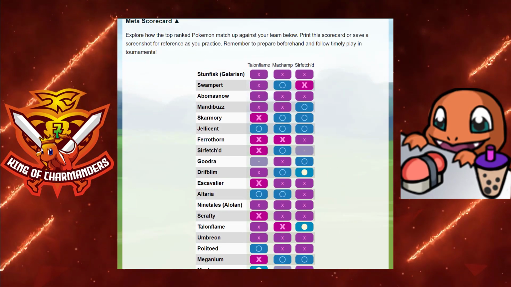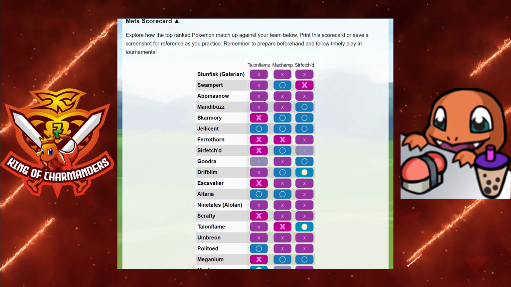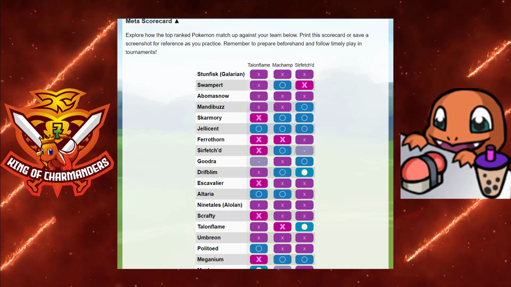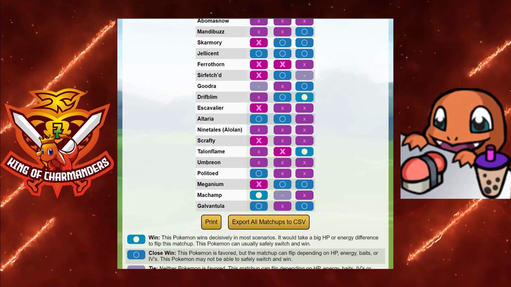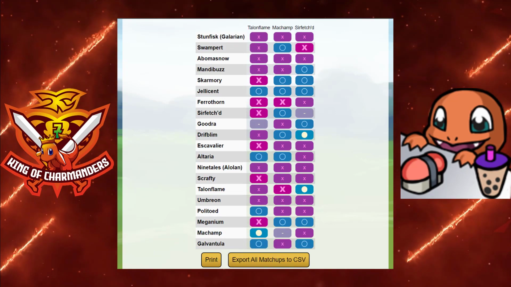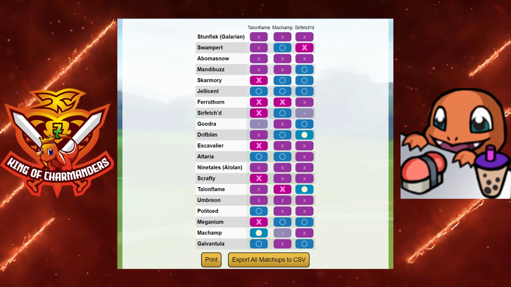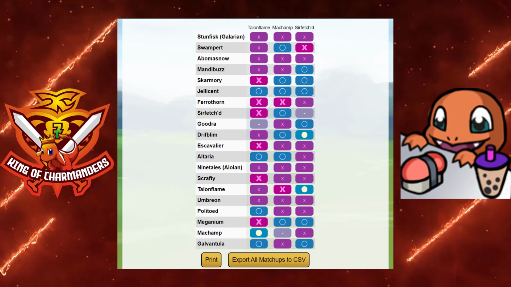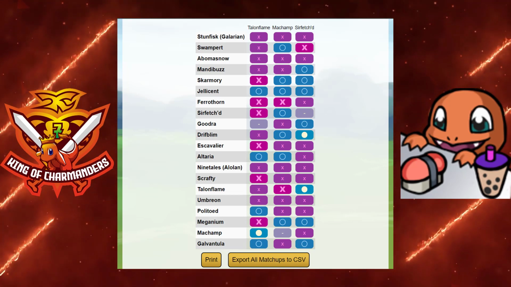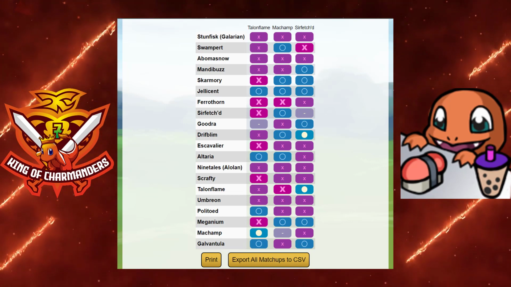Again, with Machamp as your safe switch, it kind of is iffy, because if your opponent has Charm, you're kind of dead. But as you see here, this team actually does somewhat well against the meta. If your opponent has an Umbreon in the back, it's pretty much gonna get punched to death. Scrafty also gets destroyed, as well as other ice types. And even Alolan Ninetales doesn't do very well against Machamp just because of the Rock Slide. And of course, Surfetch'd does have Leaf Blade.